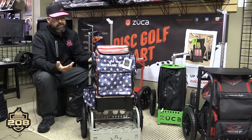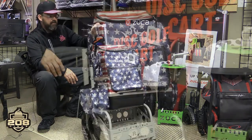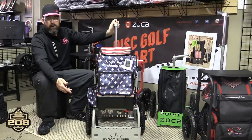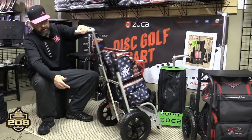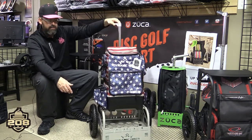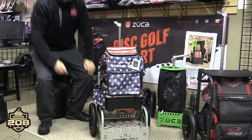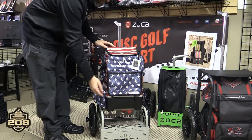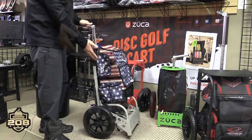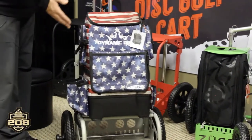The other cool thing about the EZ cart is that you're able to get into all your pockets and all your drink holders. If you're somebody who likes a lot of beverages on the course, you not only have access to all the drink holders in your bag, you're going to have a pouch that goes on the shelf in the back, plus two drink holders on the back of the cart. You're going to have all your drinks for spring or summer on those hot days. You're also able to get in and out of your pockets more easily — you don't have to crouch down as much since your bag is elevated. You still have access to all your pockets, umbrella holder, and you could even put your stool on your bag.